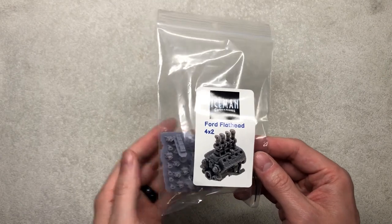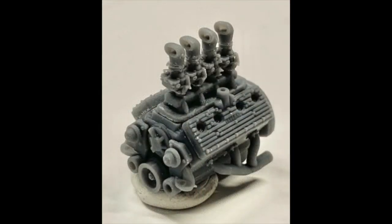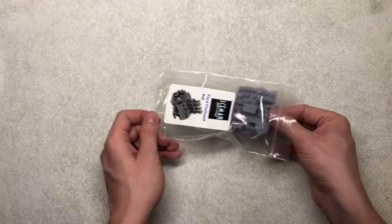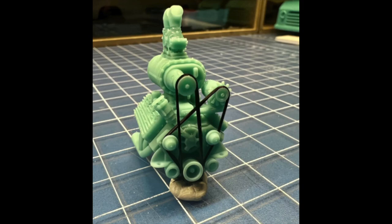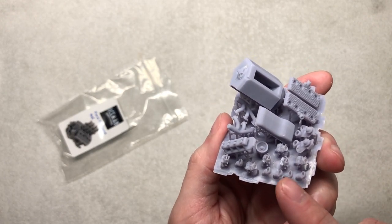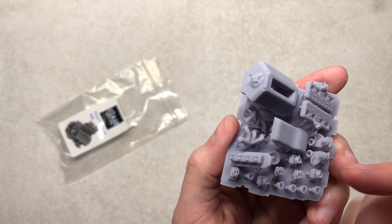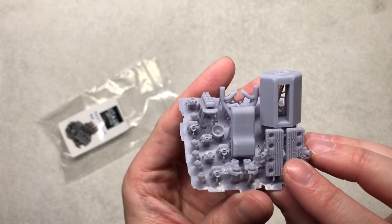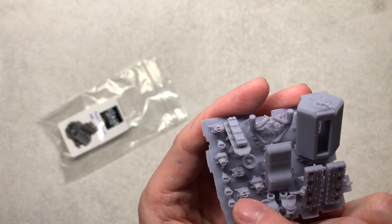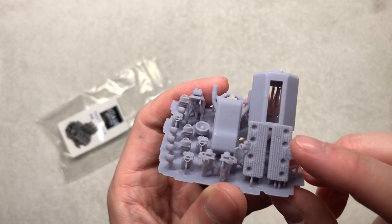Just like the supercharged that we saw, I also bought the Ford flathead 4x2. The supercharged and this one will be great to put into a 29, 30, or 32 Model A — I have plenty of those kits, duplicates or even triples of each one. What's nice from Joelle is that you're only supposed to have four carbs but he actually gives you six, so in case two break or have an issue, you have two extras to use. That either shows you someone who knows these are delicate and they might break when you handle them — so he gives you a couple more to be taken care of.